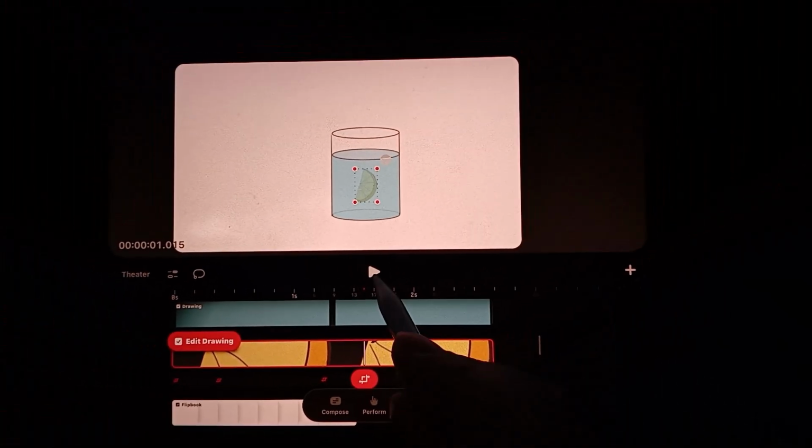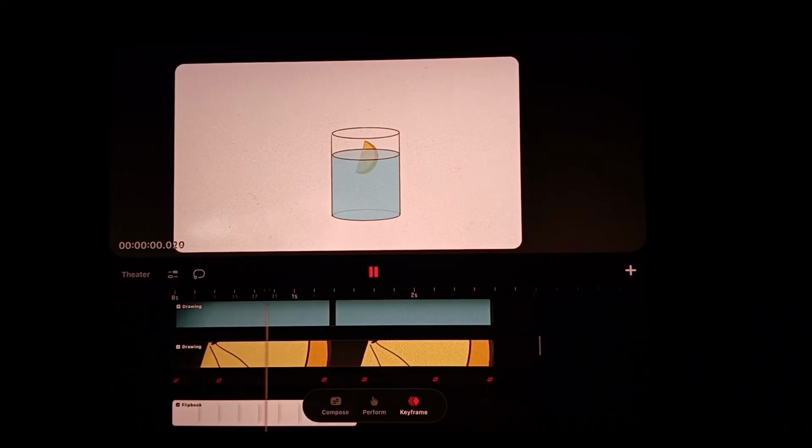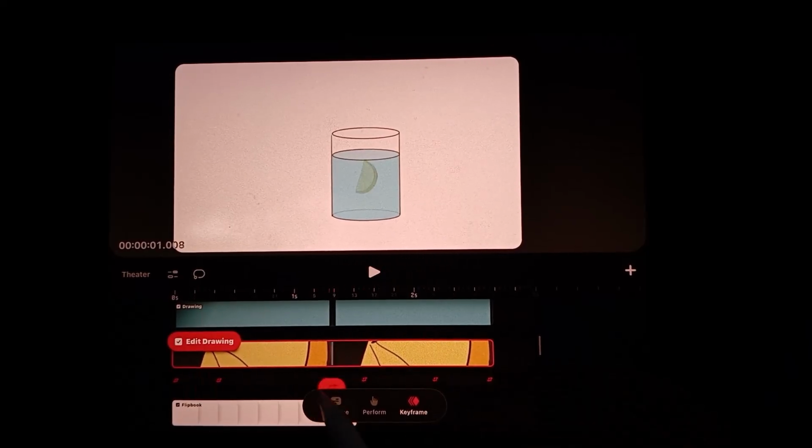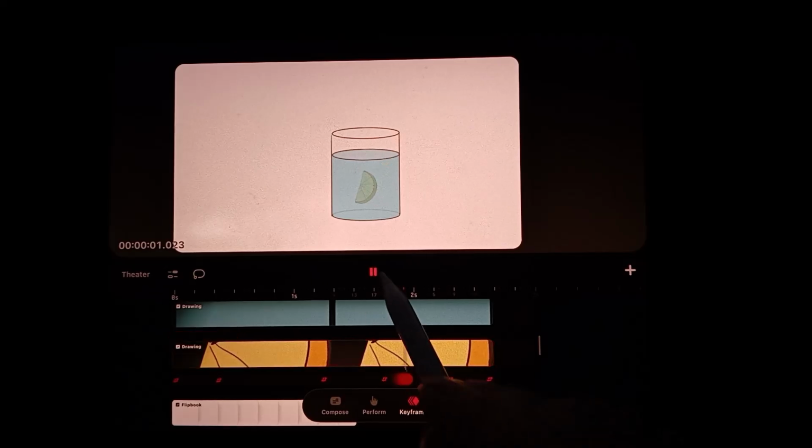Yeah, let's see that. Maybe the part here hits a little hard. So maybe if I were to push this more and push this a little bit more. See that?